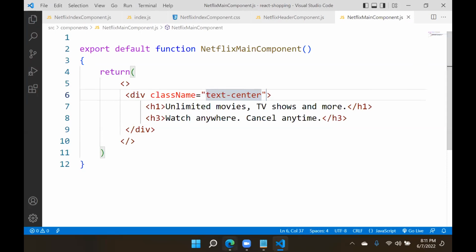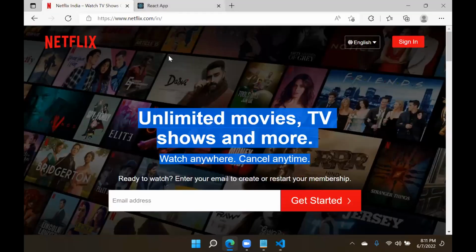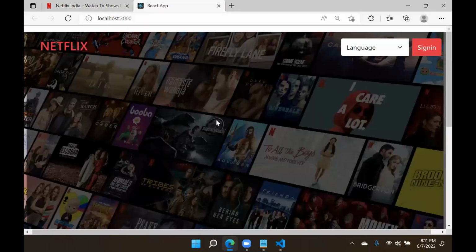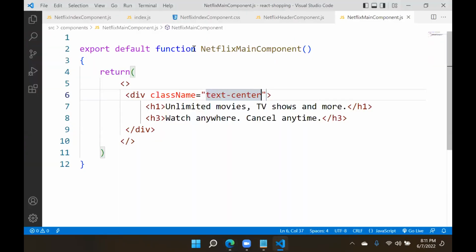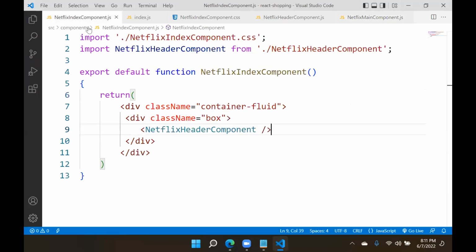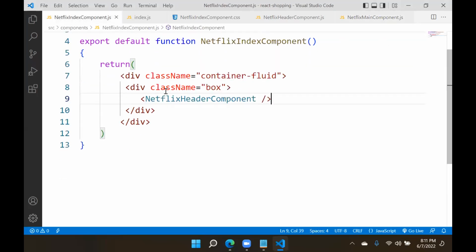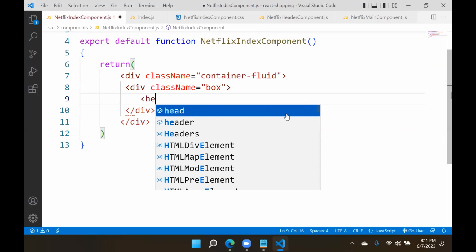Now I want that main component below the header. So what we do, go to the index component. In the index component, this is already header. And below that header, actually this you can design by using your techniques.